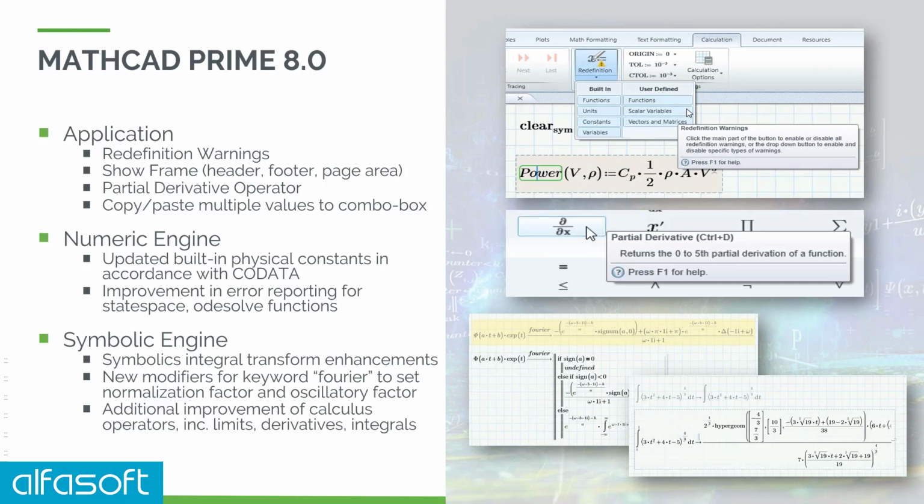Usability enhancements, I think, are really important to me because they're the updates that make using Mathcad on a day-to-day basis much easier. It's not a focus we had before, I'd say, last release, but I'm trying to make sure that with each release we put out now, we listen to feedback from customers along the lines of, I love writing worksheets, but there's this really strange workaround I have to do when I'm trying to do this particular thing. And I want to be able to build into the product an easier way of doing that, just so the day-to-day use is much easier. I think that really is a highlight of a living application, right? Listening to customers, making it just a little bit easier to use on a day-to-day basis. So we've added some nice usability updates.